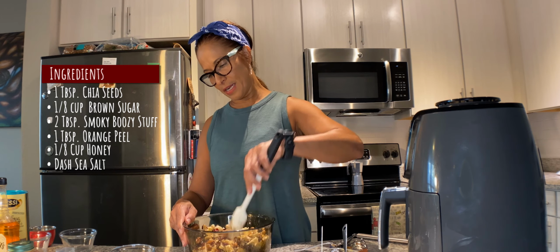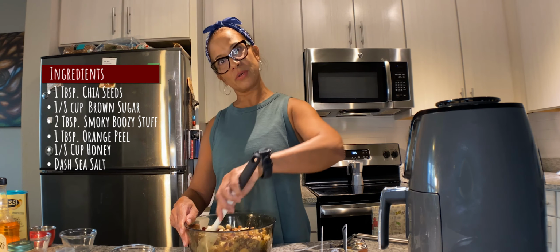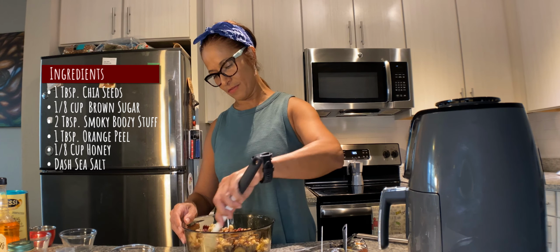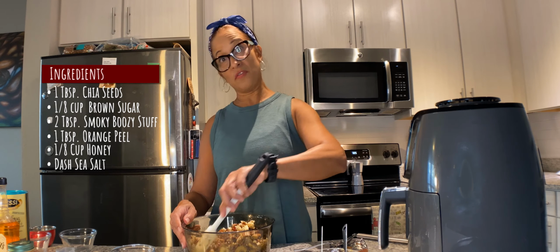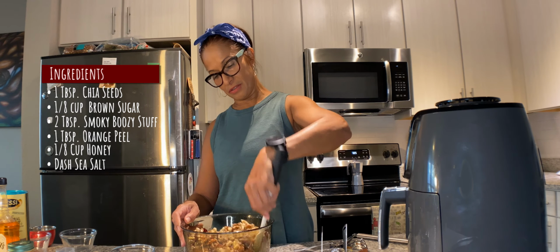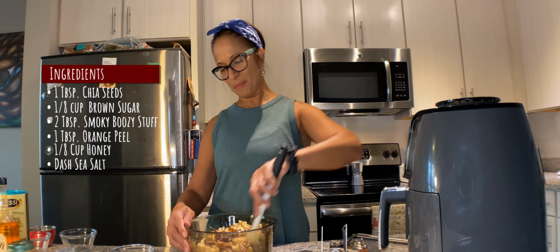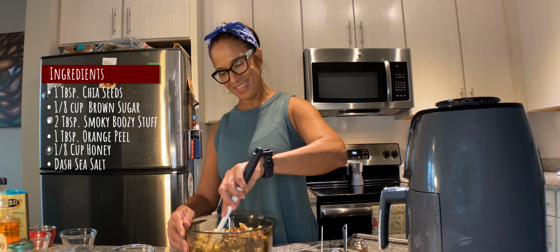That's kind of what I like about this granola that I've developed. I've burned many granolas. I've made some awful granolas. It's been trial and error, and a lot of guinea pigs, especially from work.